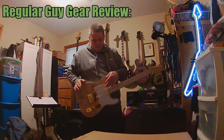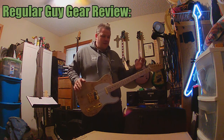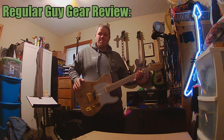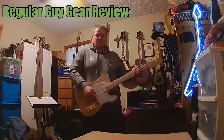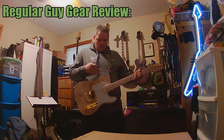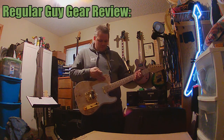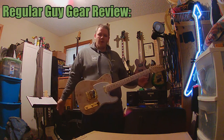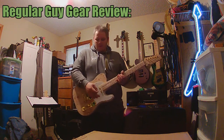The pickups, I mean, they're cheap, no-name pickups, but they sound all right to me. I still might switch them out with a set of like Lace Sensors or something just for fun, but they're usable. I'm not getting any ridiculous amounts of buzz out of them. Can't complain. What we're going to do is we'll take this thing back apart, do the final sanding on it, do a nice finish on it, upgrade whatever we're going to upgrade, put it back together, and see what it sounds like from there. But we're just going to play around a little bit here at the end.